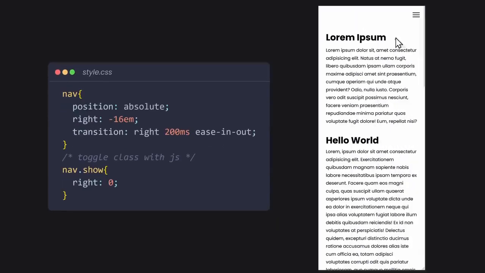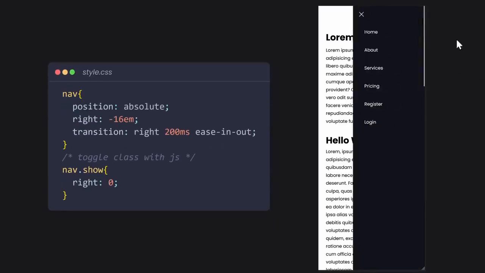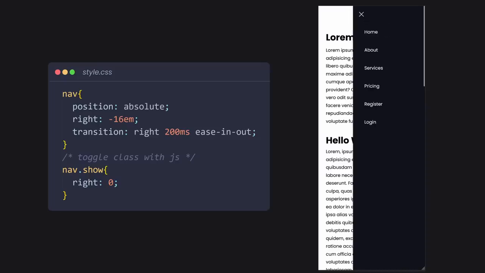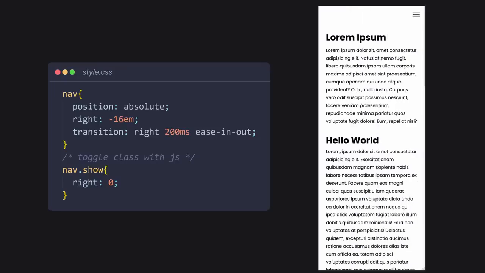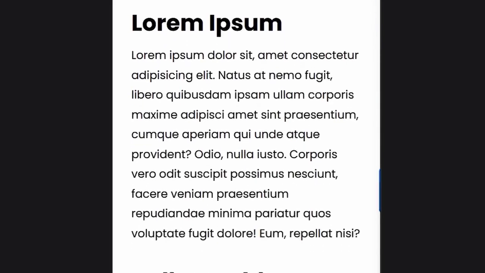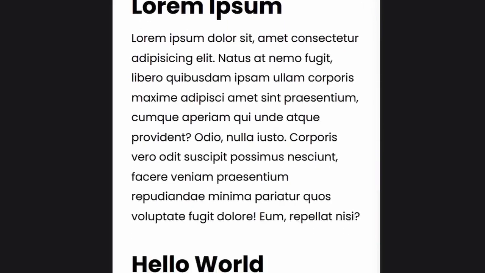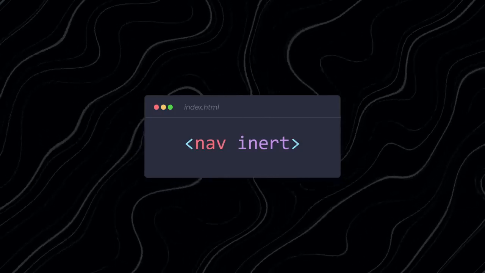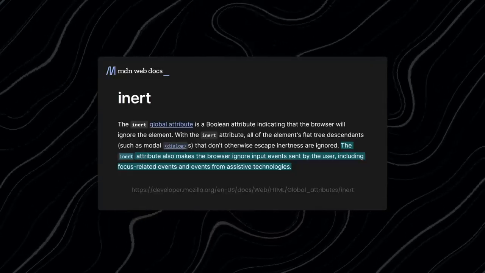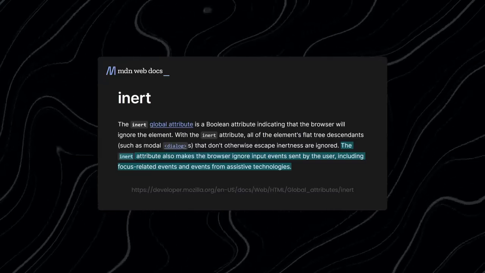Or use position absolute and other properties to move the element off screen, because these properties will work with a nice transition. While these techniques work, they are not accessible, because hidden elements are still tabbable and remain in the accessibility tree. So what is the solution? You can use the inert attribute in HTML. The inert attribute removes the element from the accessibility tree, ensuring that the user cannot accidentally interact with the element.